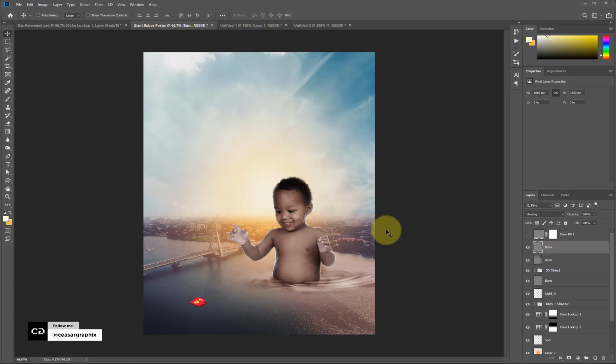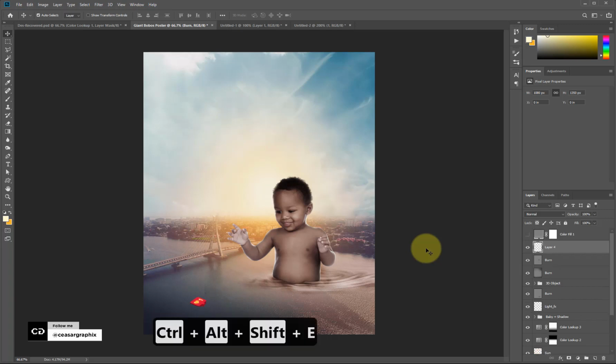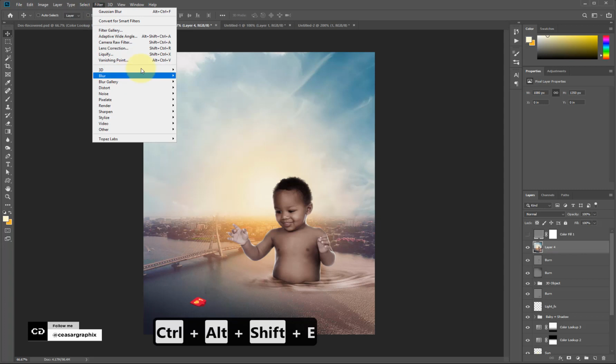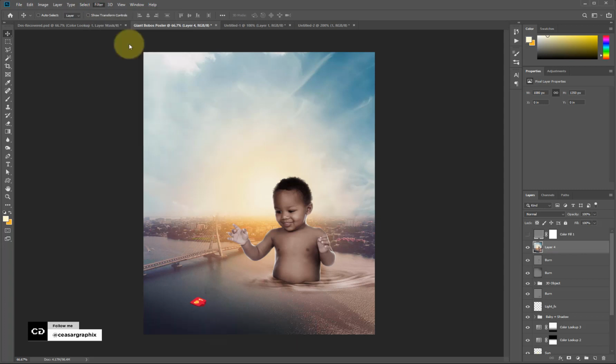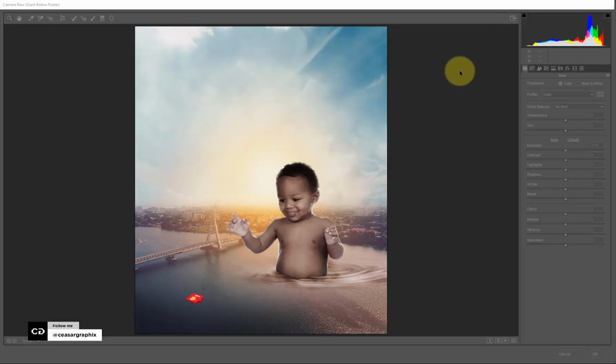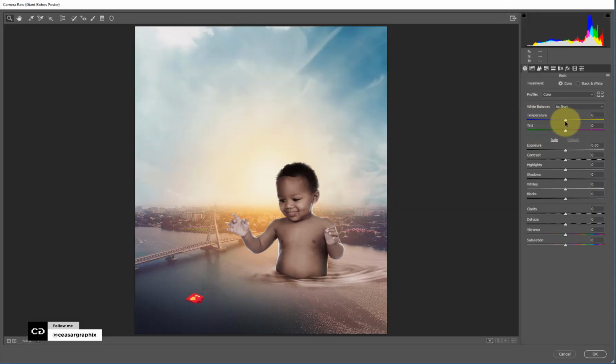All right, so I'm going to hit Control Shift Alt and E. All right, and I'll go to filter and I'll select camera raw filter. So we have this now. The first thing I'm going to do is reduce the exposure just a little bit.